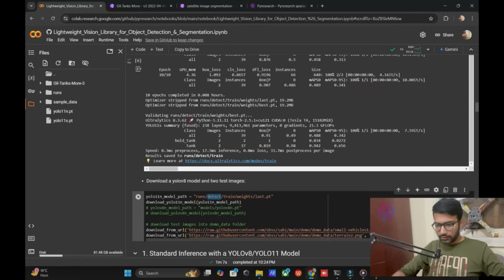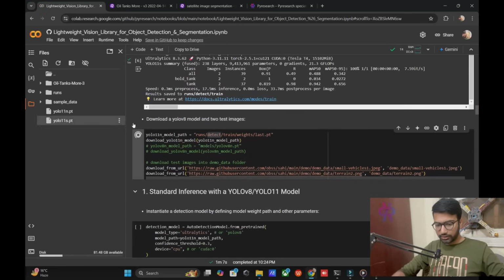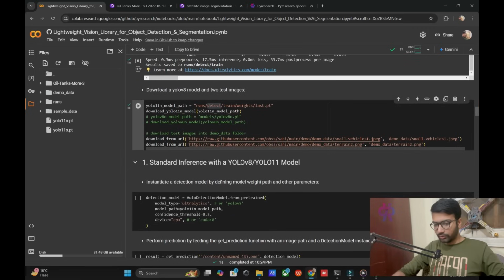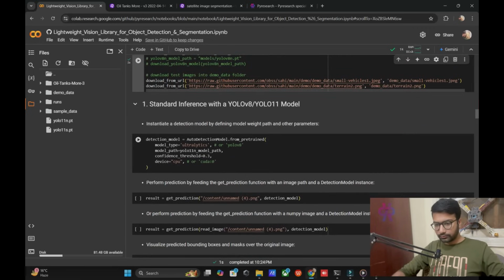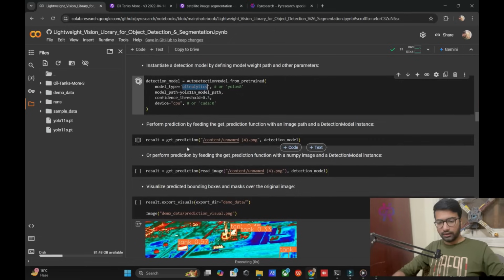You can see the path is already mentioned, so we don't need to mention this one. It's YOLO V11, not YOLO V10. If you want to change the Ultralytics license name, it is YOLO V8, otherwise YOLO V11. We choose the custom model and add the Ultralytics license.